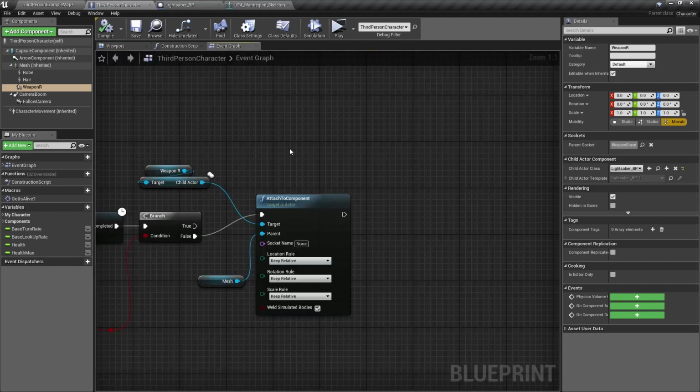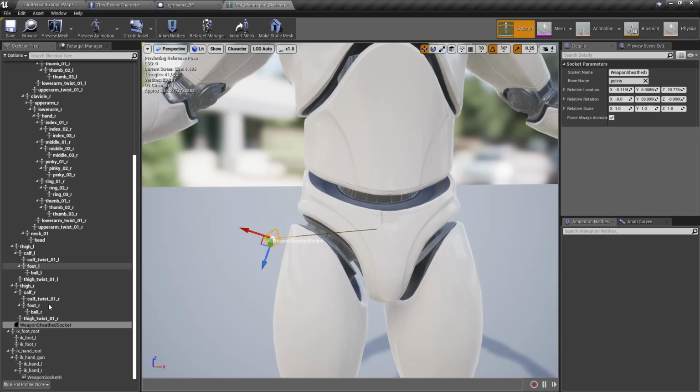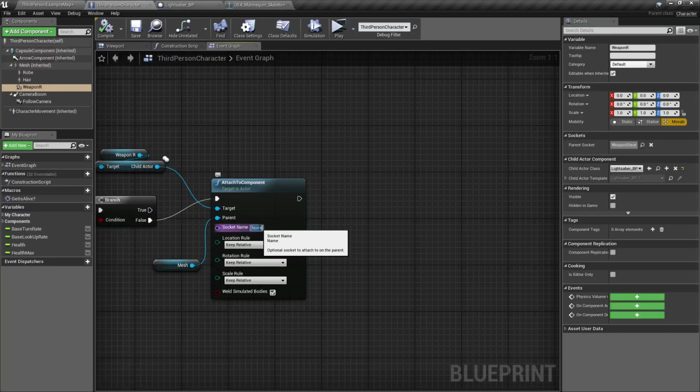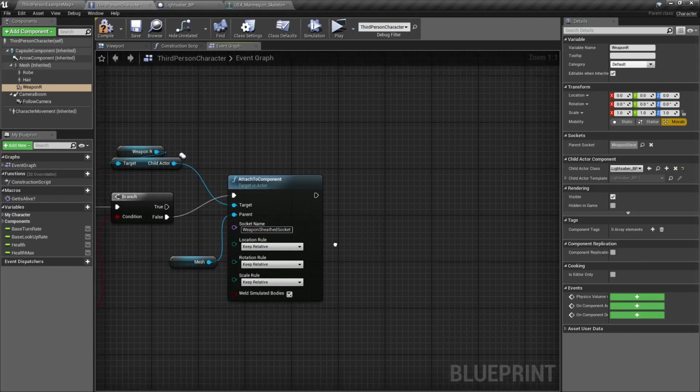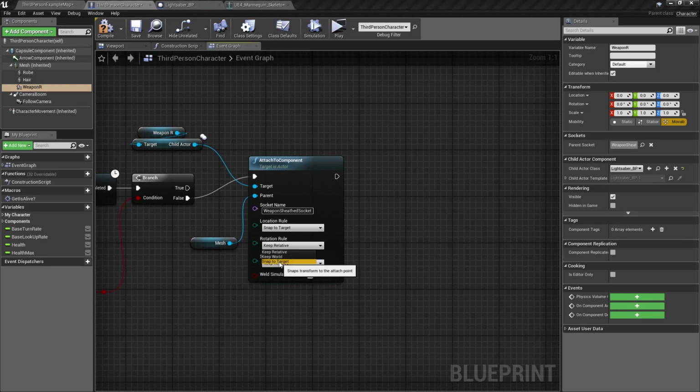Compile, save. Alright, now we can go back into here, and we want this as our socket, so we're going to copy that name, and then paste that into here. And then we want our location, snap to target, rotation, snap to target, and we'll snap to target for scale as well.